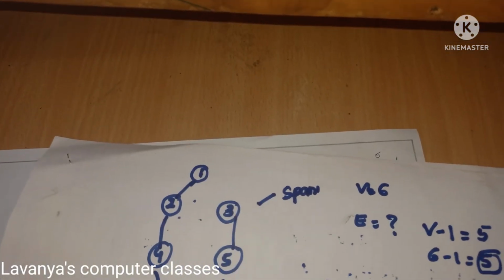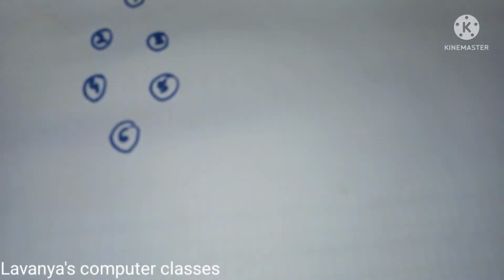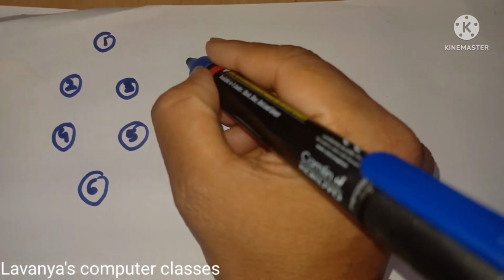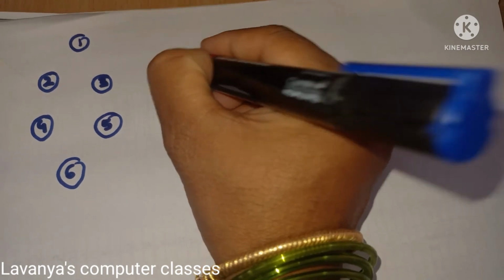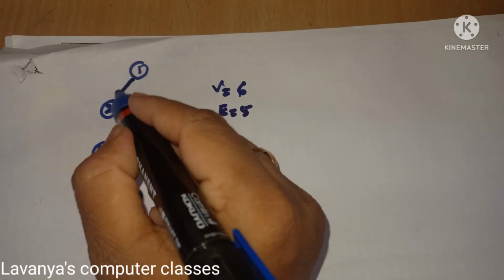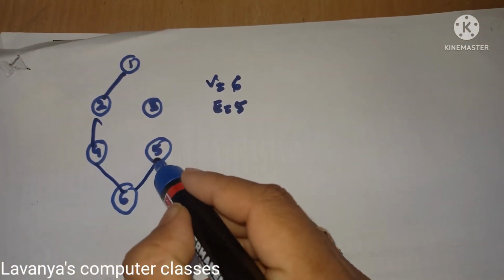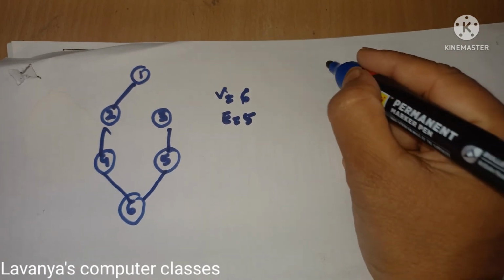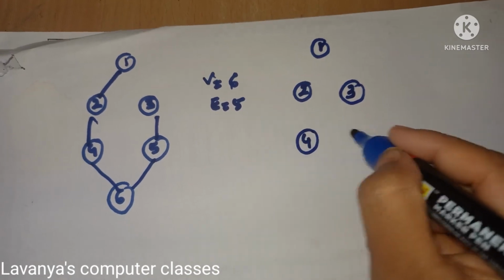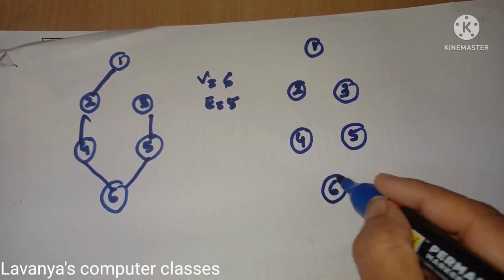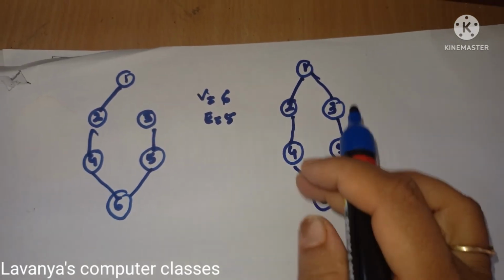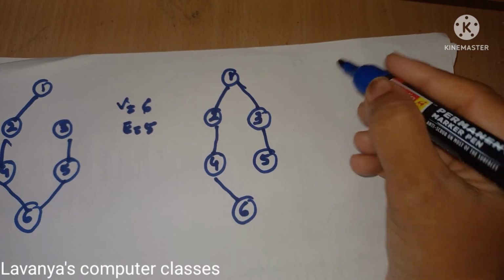Now I will show you some possible spanning trees of your original graph. So number of vertices are 6 within the same positions. But how many edges we need? Just we need only 5 edges. Vertices are 6, edges are 5. So any 5. 1, 2, 3, 4, 5. So this is the spanning tree of original graph. And one more. Vertices are same, within the same places. But how many edges we need? Only 5. Any 5. So 1, 2, 3, 4, 5. So this is one more spanning tree.